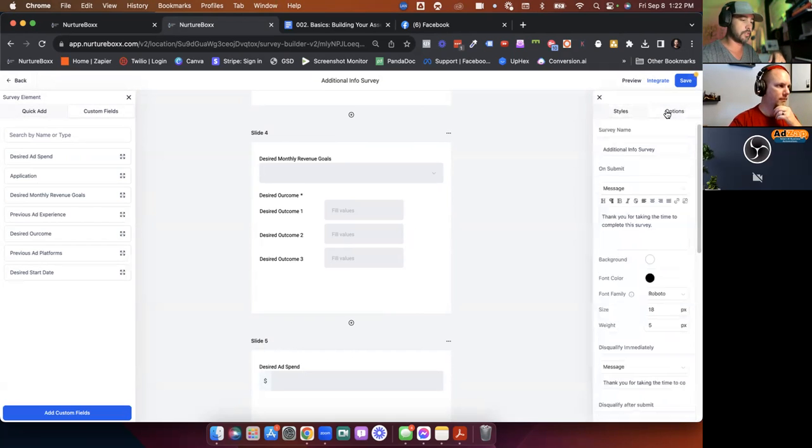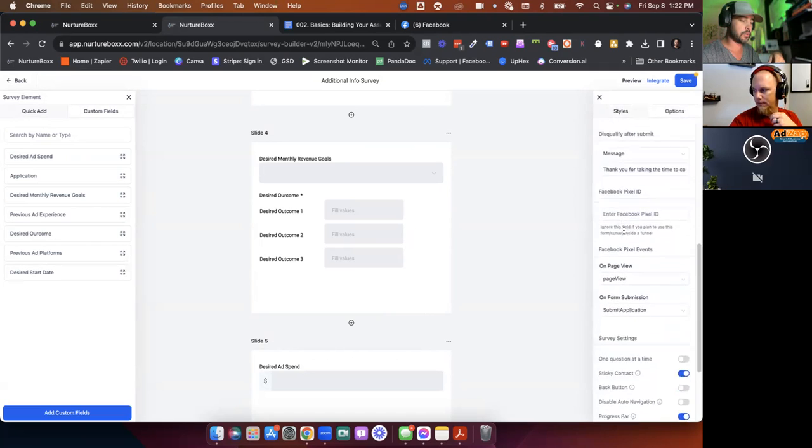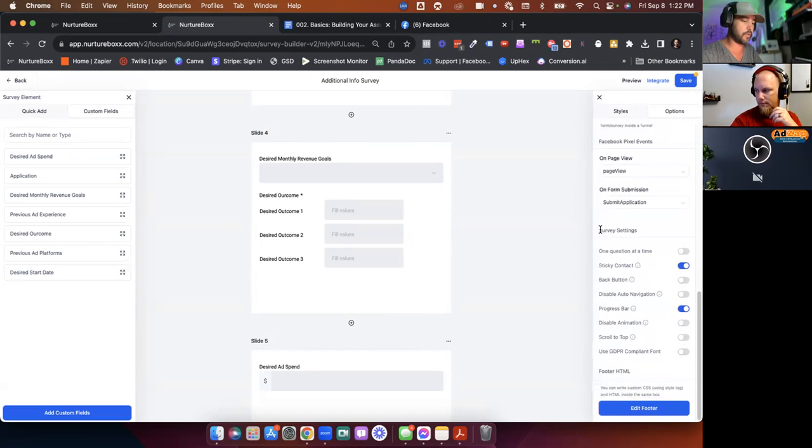So if you go to your styles and you go to your options and you scroll down a little bit, you have all of these different survey settings. I want to inject really quick on this. Right now the survey builder that he's in is still in beta and will be for, they said, about another 90 days or something like that.